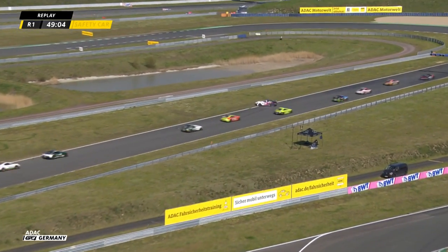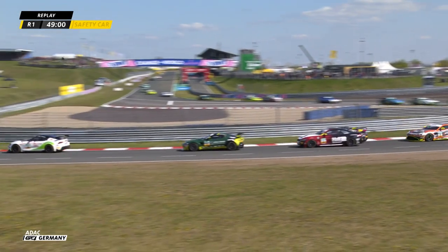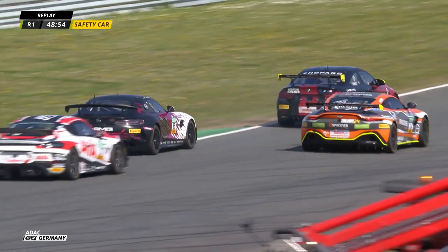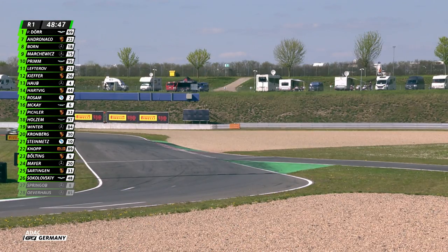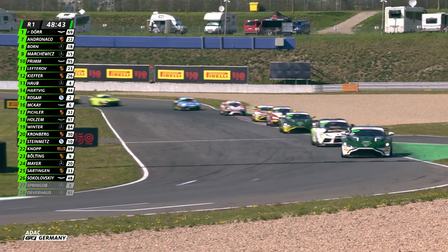That's a replay of that, yes. So that's the reason we have the safety car. That was a pretty scary moment for Teo Overhaus. I think that time I just clocked the moment it happened. There was a little side-on-side collision with the BMW. And actually the BMW, as it drove away there, started smoking on the right rear. Interesting. Is that the bit that would have made contact.